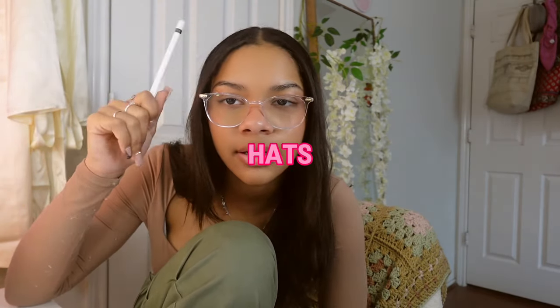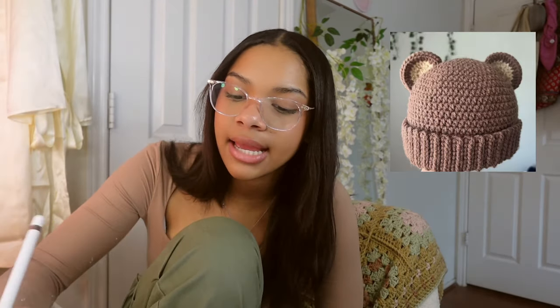Now let's get into headwear — things you wear on your head, because it is cold. First up: beanies. You probably think of the basic ribbed beanie, but you can go further — animal hats, heart beanies, so many different types. You can put your name, your initials, or hearts on it and design it however you want. It's a really cute basket stuffer. And of course headbands, like I mentioned.